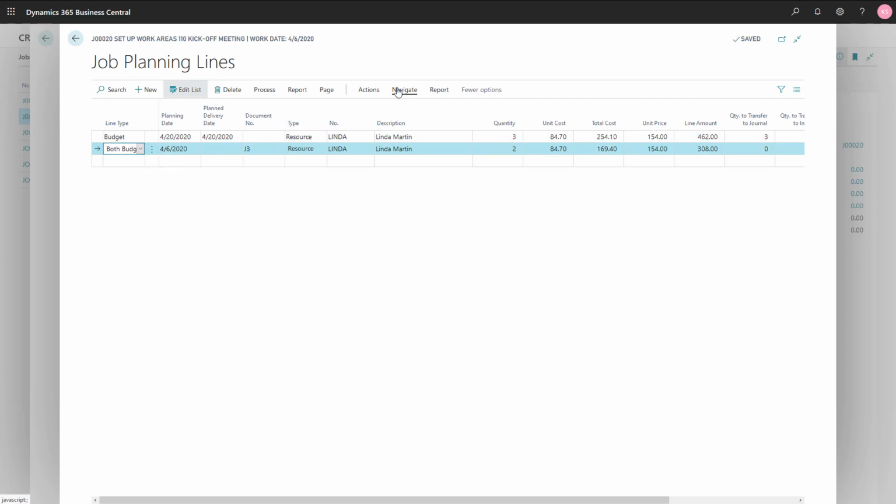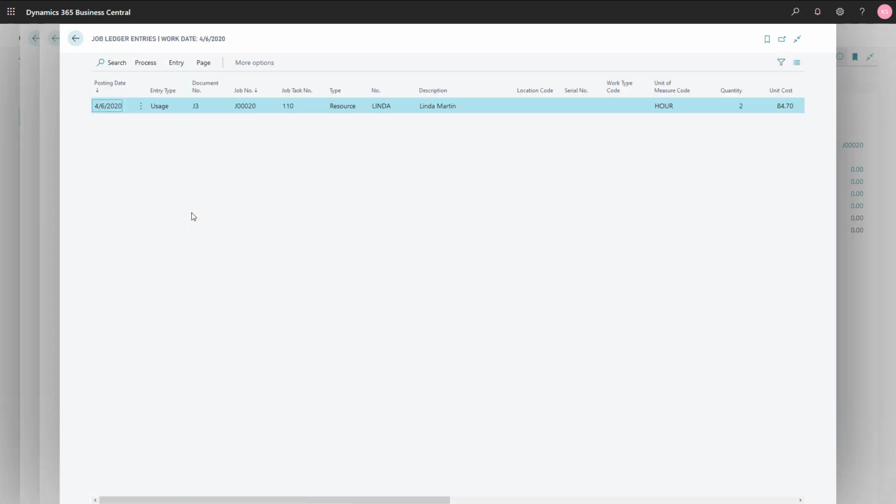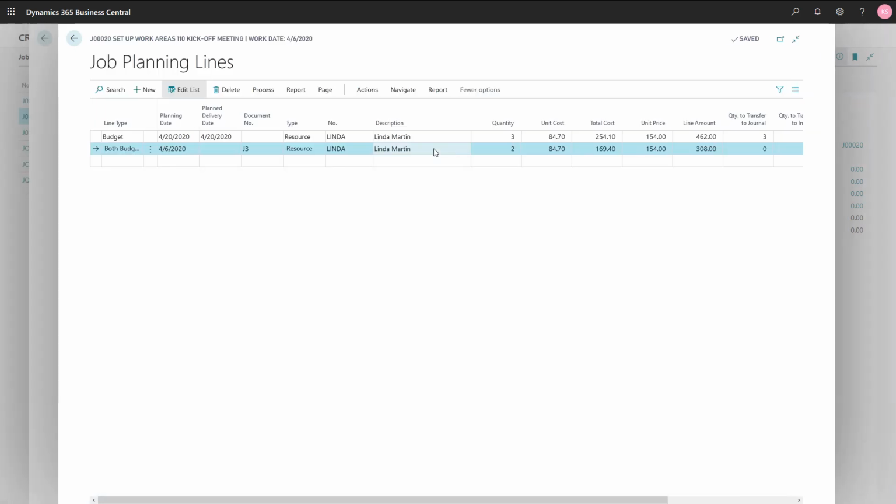If you now click here, job planning line, linked job ledger entries, you can also see that there is a usage, so there is a linked entry. But this will not work in a time and material scenario. There you would have to disable the apply usage link on the job card.